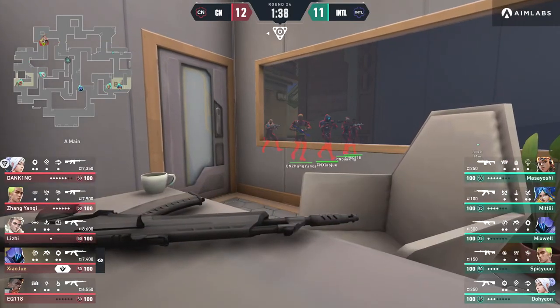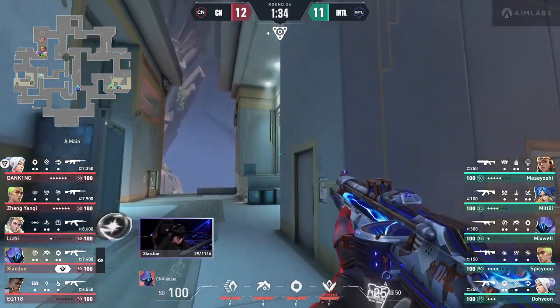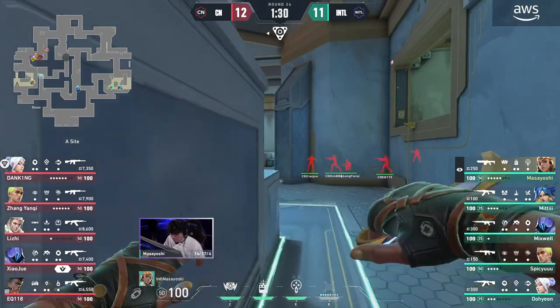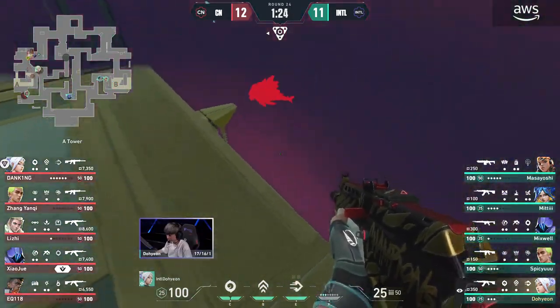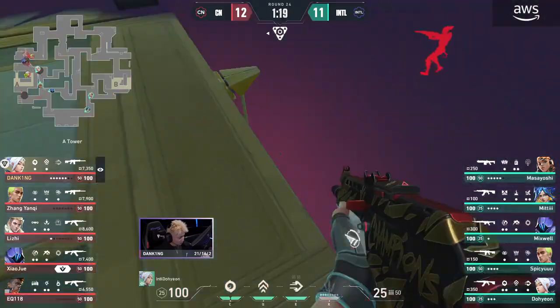How have they played on this map? How have people found them? So far, I think there's been a bit of a bias towards Cypher, only because you have global utility. Placing those trips helps you really keep track of those lurkers, which can be incredibly punishing. Killjoy is pretty fun as well. But from what I've heard, Deadlock is incredibly strong on this one, actually.